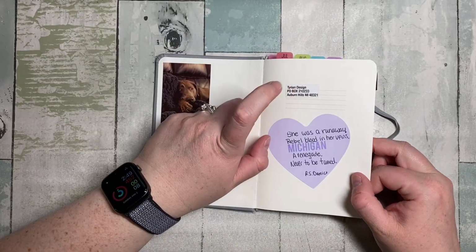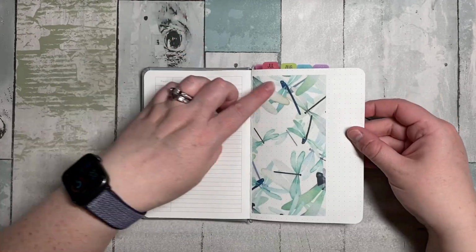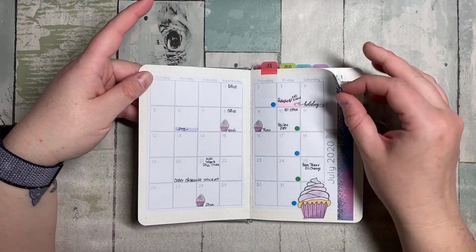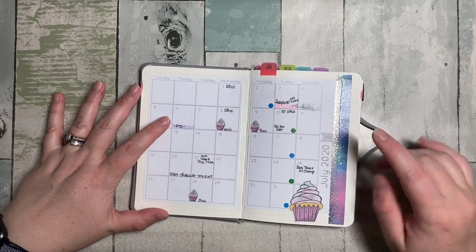I did put my P.O. box in here. I thought it was a good idea. That's a quote that I really liked. So, vellum, just playing around. These overlap. Hold on. These overlap. So, let me get through July and then we'll talk about why they overlap.